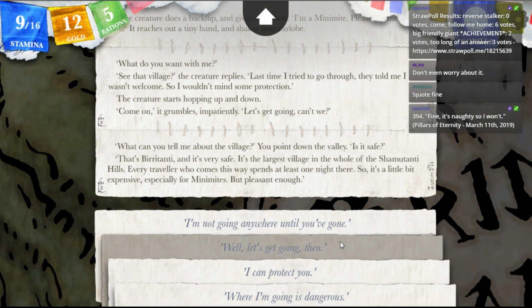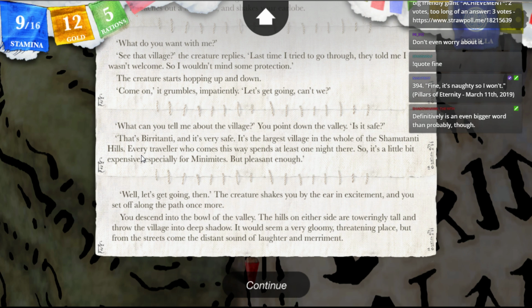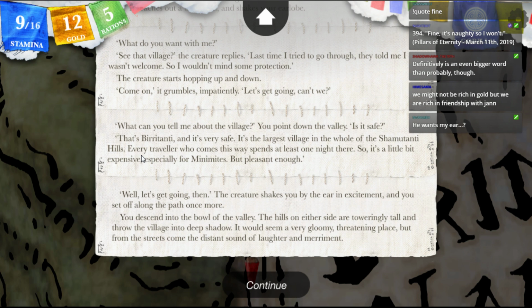Well, let's get going then. The creature shakes you by the ear in excitement, and you set off along the path once more. You descend into the bowl of the valley. The hills on either side are toweringly tall and throw the village into deep shadow. It would seem a very gloomy, threatening place, but from the streets come a distant sound of laughter and merriment.